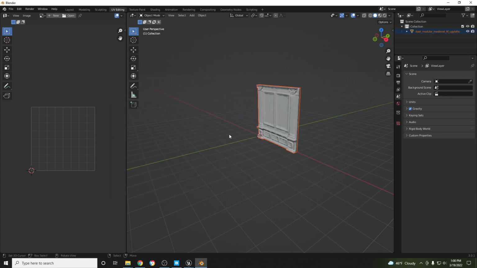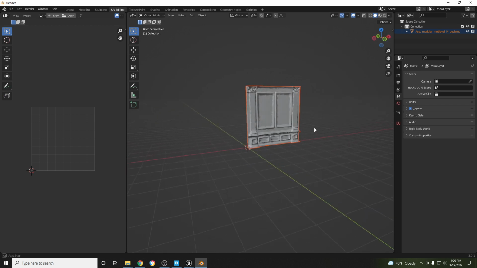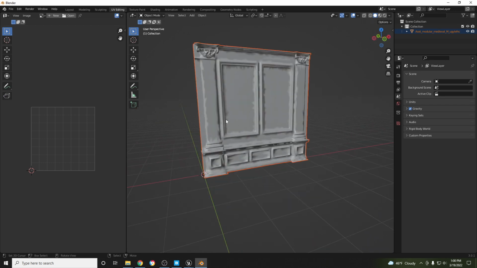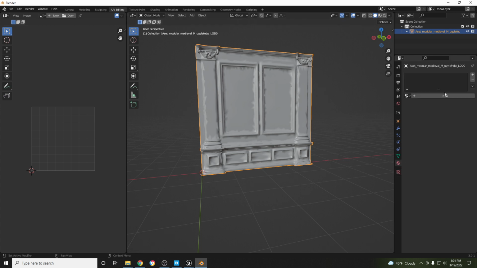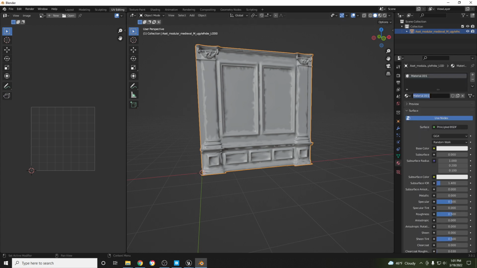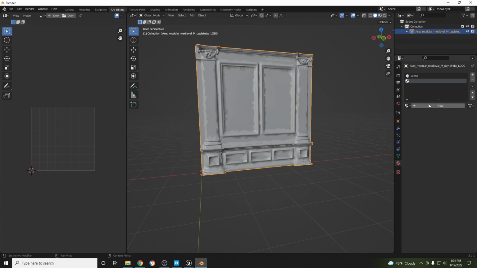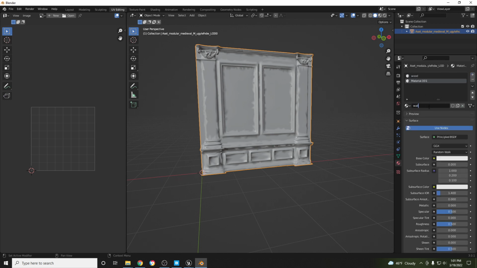One thing you're going to need to do, which I'm not going to show in this video because it's quite available everywhere on the internet, is redo the LODs, because I'm importing this at LOD0, so it's not going to have anything else to go with. First of all, I want to separate this asset into a wood material and a wallpaper material.